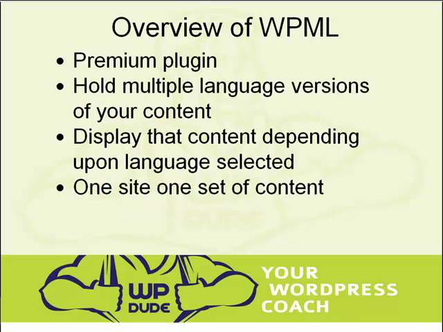So, quick overview of WPML. It's a premium plugin. You can get it from wpml.org. It costs £29 for the basic version, dollars, sorry, $29 for the premium version, and $79 for the full CMS version. What I'm going to be displaying today is the full CMS version, which is the $79 version.